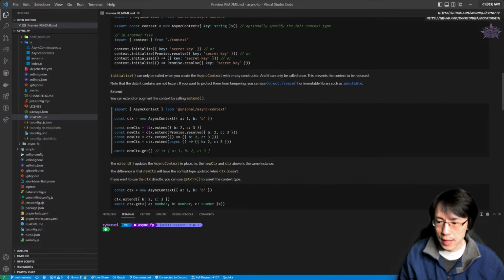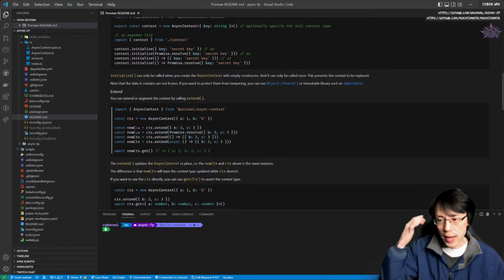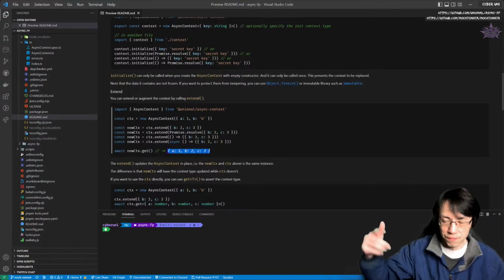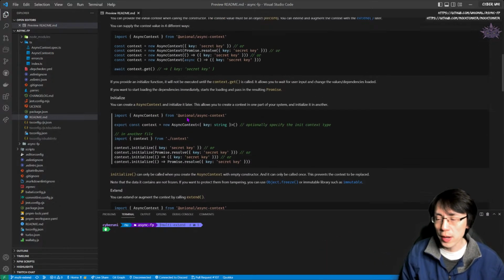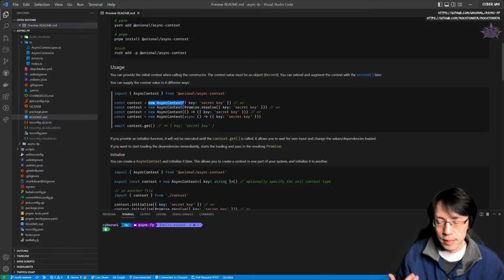You can see down here, you can extend the context to get a new context, and it will contain the context from the beginning all the way to the end. Okay, so back to here, how to use it: you first create the async context.